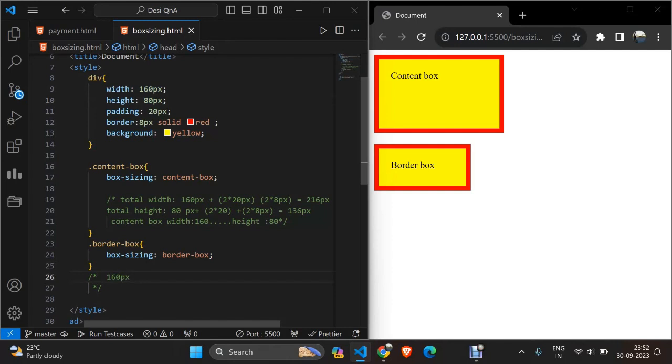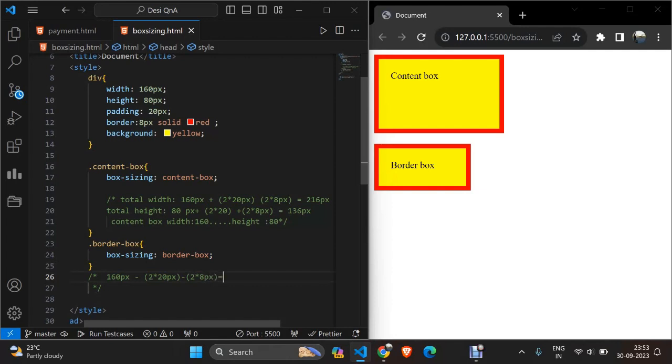In this, what happens is you have to minus 2 into 20 pixel, and then you have to again minus this for the border. 2 into border is 8 pixel.